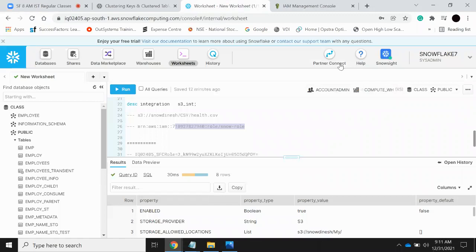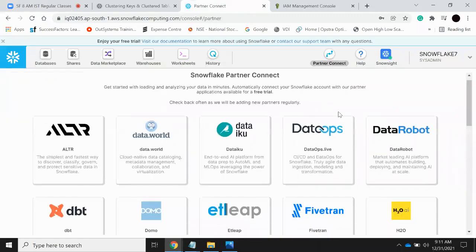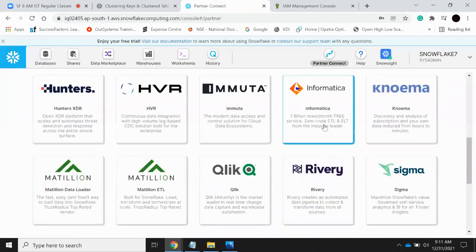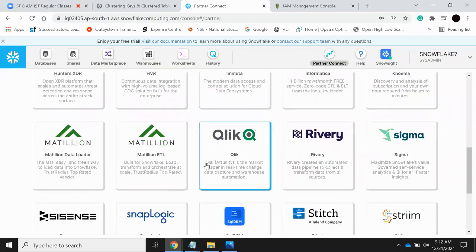There is not much to it. If you observe Partner Connect, it is already built in. You just need to click, click, click, and it will automatically generate the connection. For example, if you want to use Informatica, it will give you the database connection. Generally, when loading from any ETL tool to a database, we create database connectivity. These connections will be created automatically. If you use the Matillion ETL tool, it will also create them automatically, so there is no need for any setup from the backend.